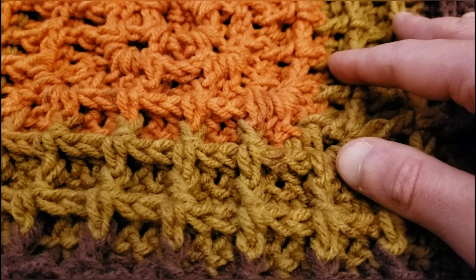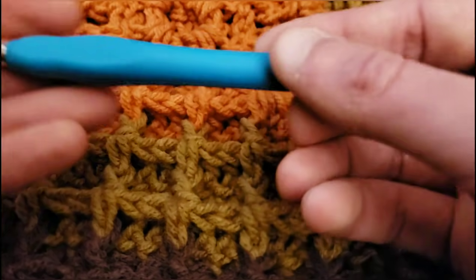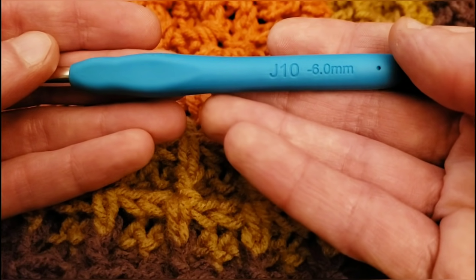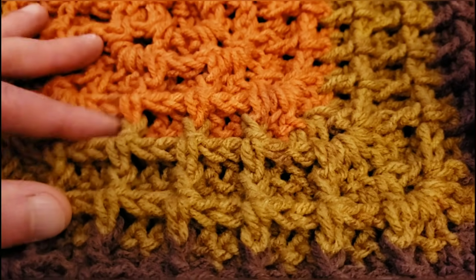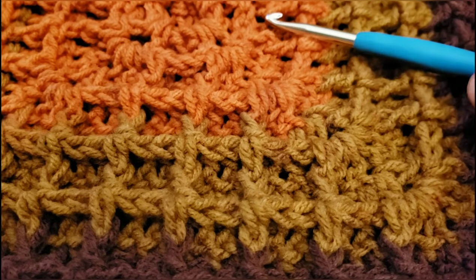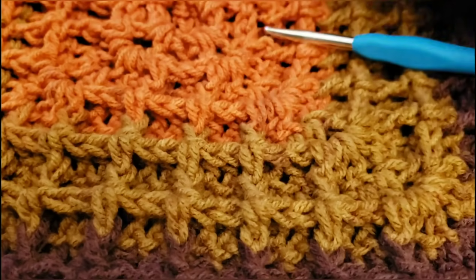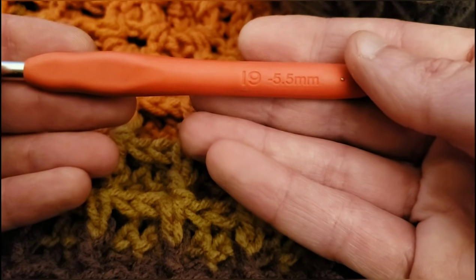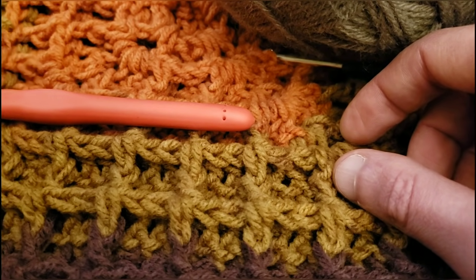Now, for this particular yarn, which is a weight of 4, a little bit on the heavy side, I used a size J, 6.0 millimeter hook for this blanket, because I didn't want it to be too tight, because it is very textured. Today, I'm going to be using some Pound of Love in the colorway of Taupe, and I'm going to use a size I crochet hook because this is quite a bit thinner. So, without further ado, let's get started.